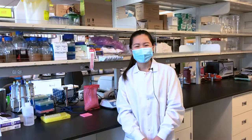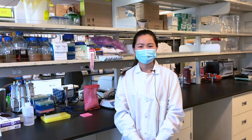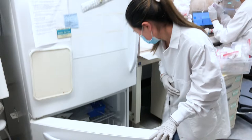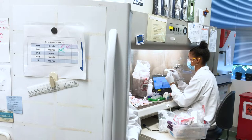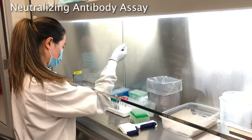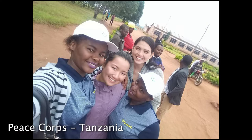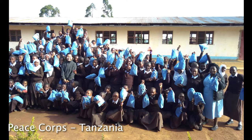Hi, my name is Laurel. I am a research technician in Book Lab. I've been working here for about three years — two years while in undergrad, then I went to Peace Corps for two years, and I'm back as a research technician. One of my jobs is to collect samples and monitor the movement of samples within our IDS Repository for different projects. Another job is to run neutralizing antibody assays — an immunoassay that looks at different antibodies in patient serum and how strong their serum is against a virus.